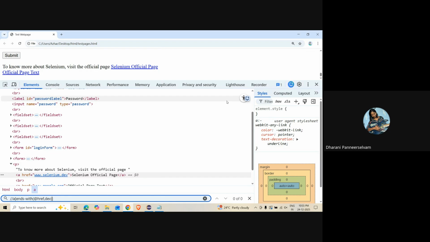And dev should be within double quotes. Good. Did it work? No. Tell me, what did we do wrong? Dollar symbol we need to use.